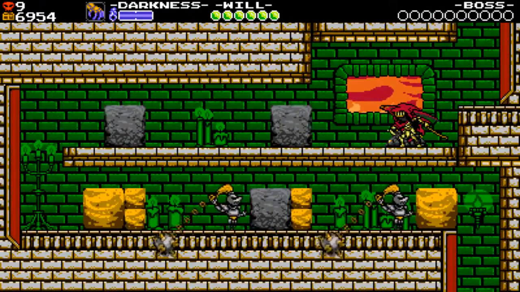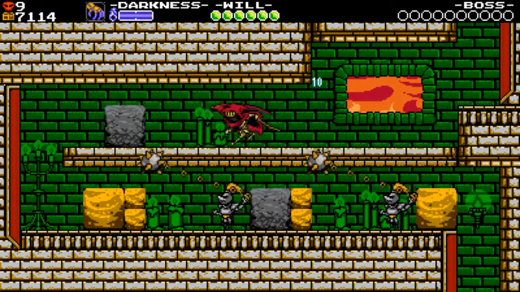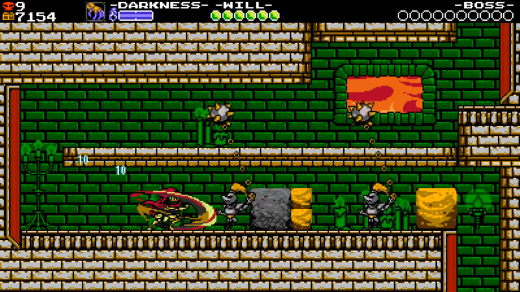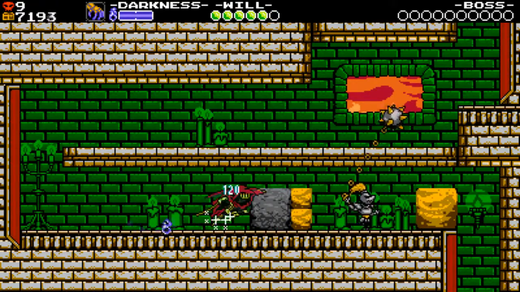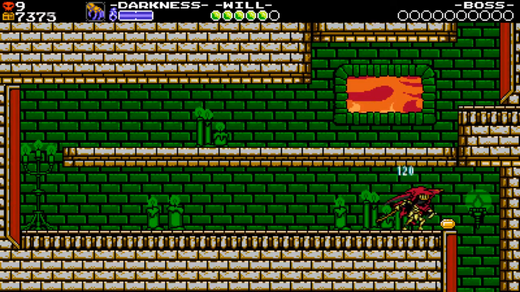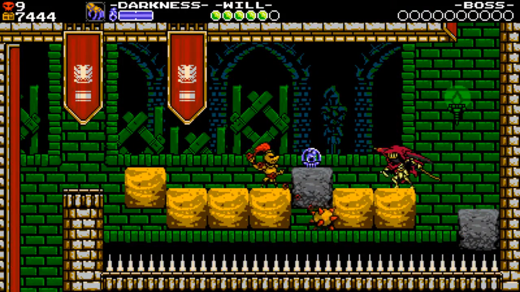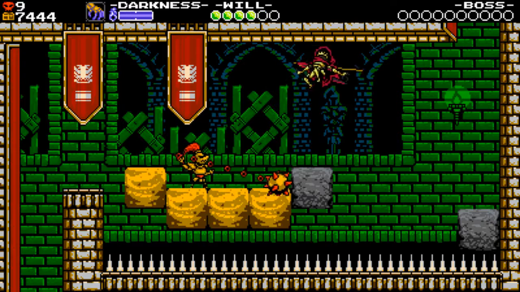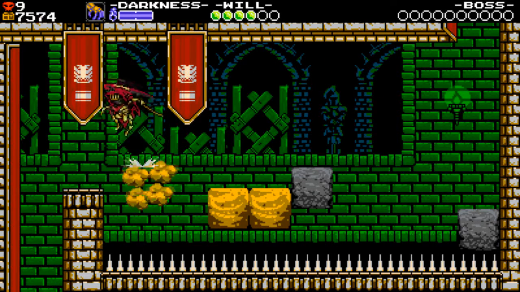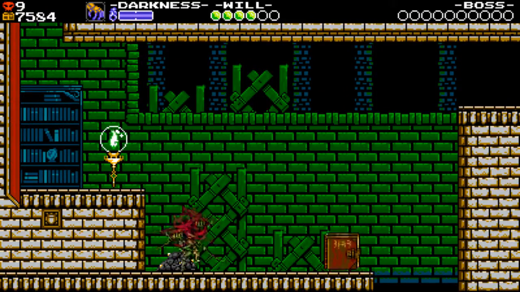Anyway. Be careful around these, because they will swing their maces. All you need to do is carefully approach them, and then you can just defeat them just like that. Be careful around here, because there is death right below us. Spikes are insta-kill just like in Mega Man.